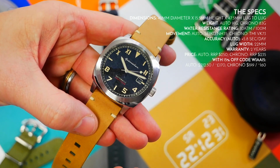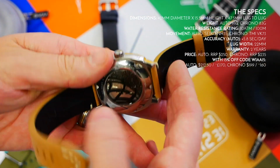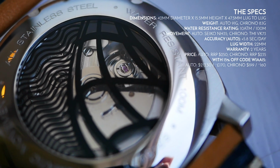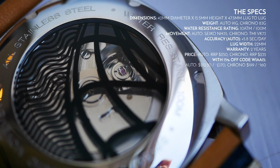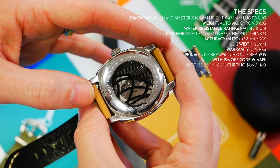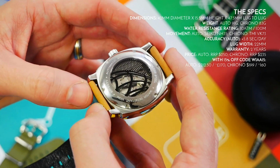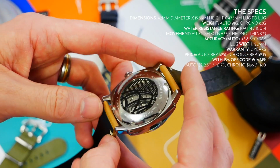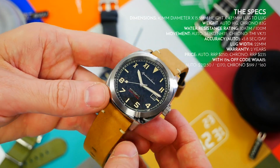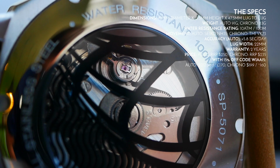The automatic is using a Seiko NH35, which we see lots and lots of. It's a pretty solid movement, nothing too exciting though. It doesn't look the nicest, which is probably why this is quite a nice example of a case back that lets you see the movement, but it's not a gorgeous movement, so it's hidden reasonably well. And I've measured this. It's coming in at plus 5.8 seconds a day, so that's pretty accurate as well. That's pretty good going for £170 or $212.